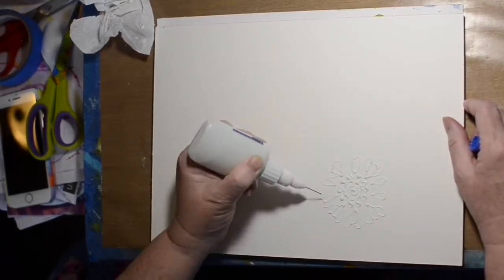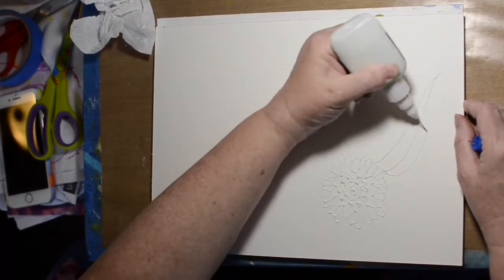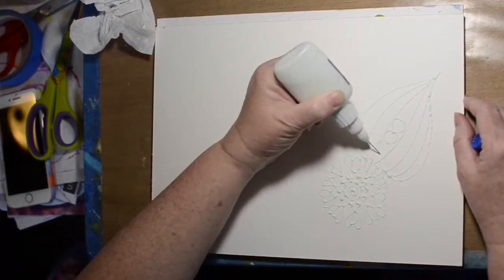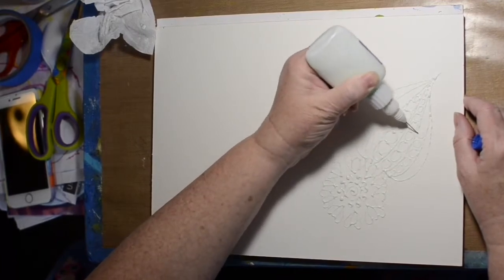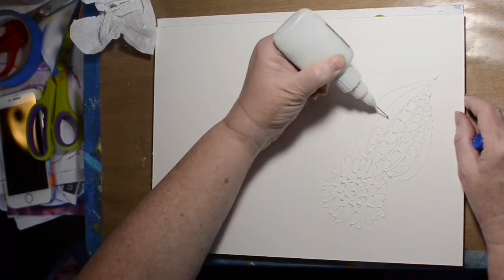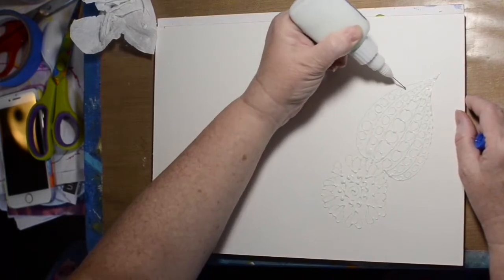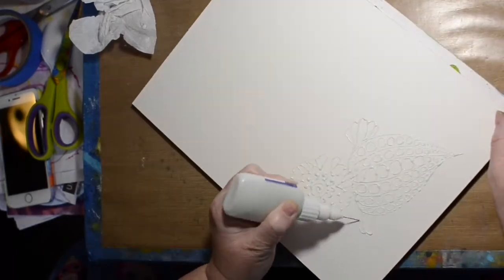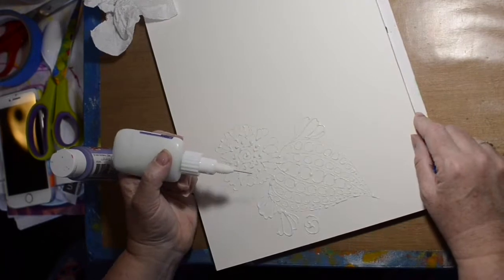Welcome to the Shelly Studio and Watercolor Wednesday. Today I am doing a watercolor resist in the Batik style, is what I want to call it. This one is just some made up flowers. I saw something similar in an adult coloring book, and so I'm just trying to represent it a little bit. I have sped it up about 8 times so that it's not too long for you. I'm just going to play some music, and I hope you enjoy.